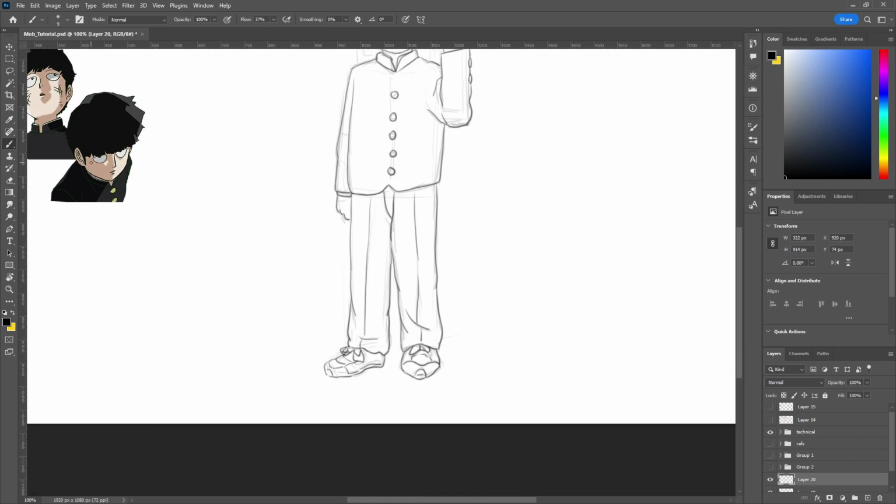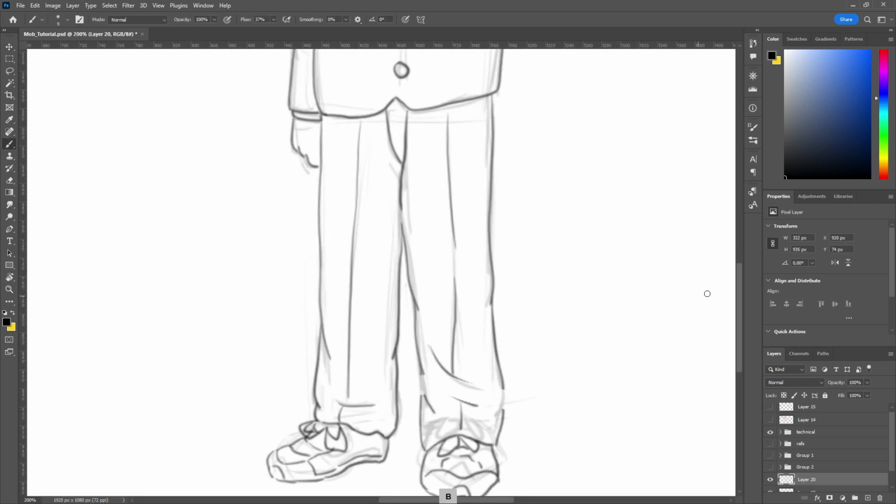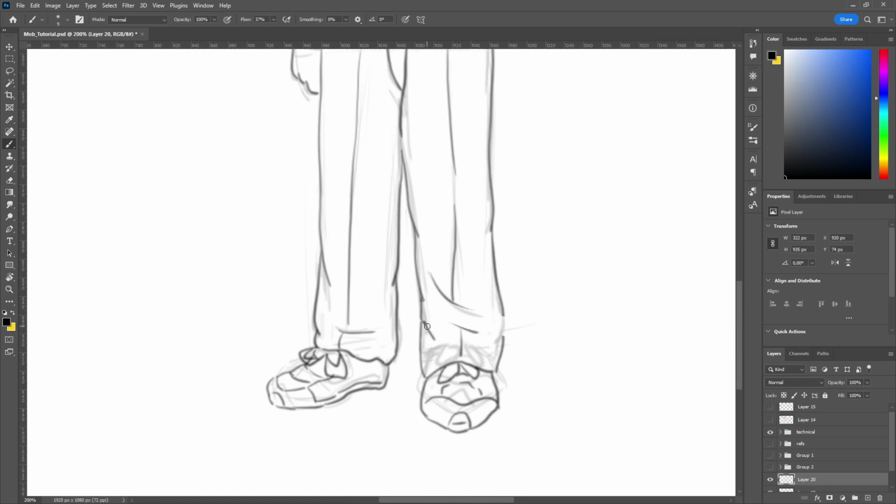I think that this leg here can be longer, or should be at this position here. Yes. So, okay, nice.